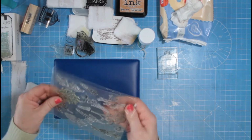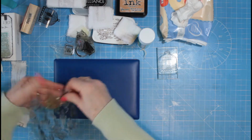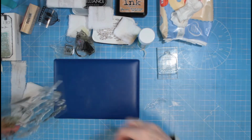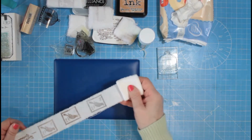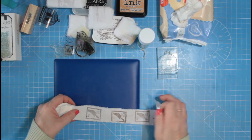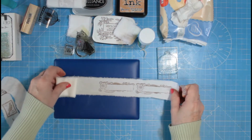Got some ferns here as well. I think these were just cheap off Amazon. So say for example, I can put my nail varnish on again, look, because I'm not using Fabri-Tac today. We'll see how long it lasts. Right, okay, got a bit of a smidgen where I've printed a couple of bits on there, so let's do it without the mat.